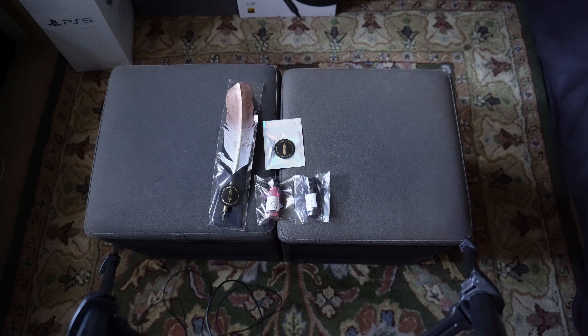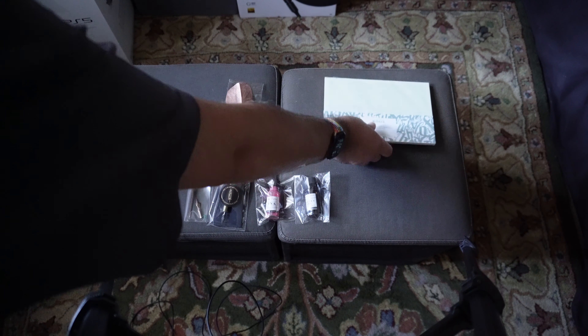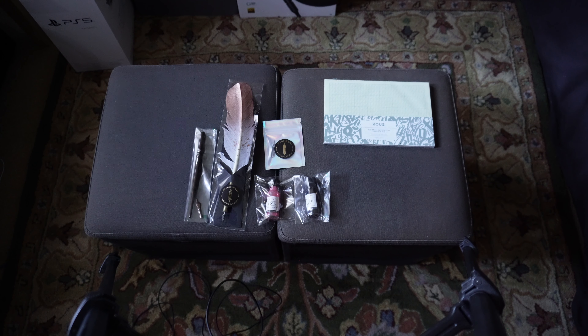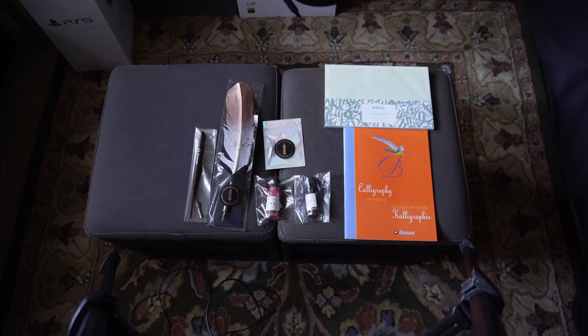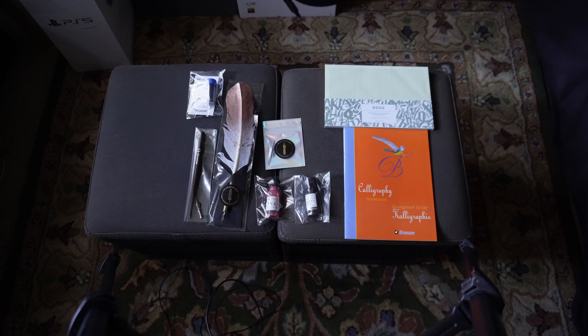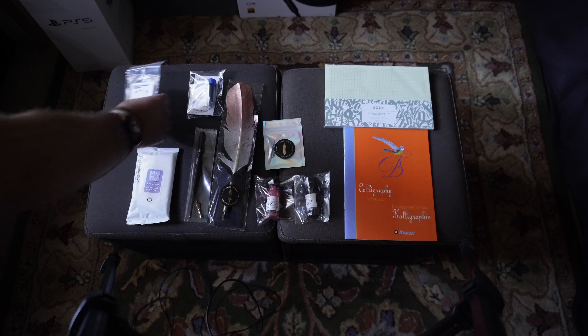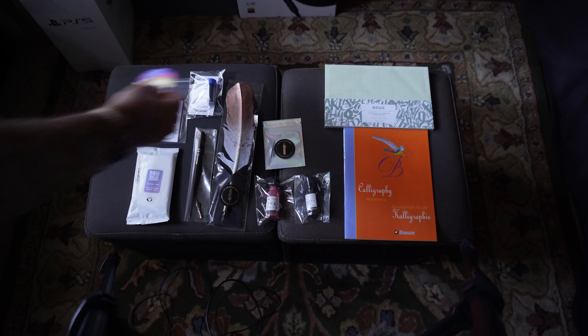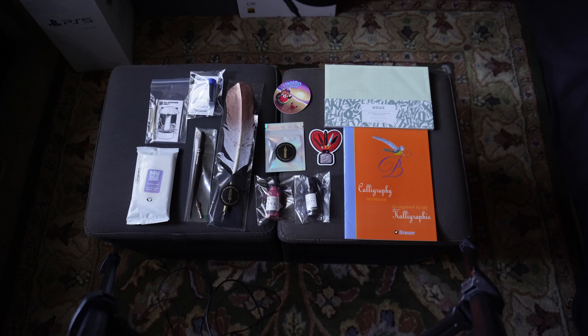This set all together is definitely a very cool step up from the original calligraphy kit — which, I'll be honest, I didn't use too much of, though I did play around with it a little bit. If you want to get started with calligraphy, or you got the first kit and now you're looking to do more advanced stuff, I think you could go either way with this month's box. There's some really, really nice stuff in this box.